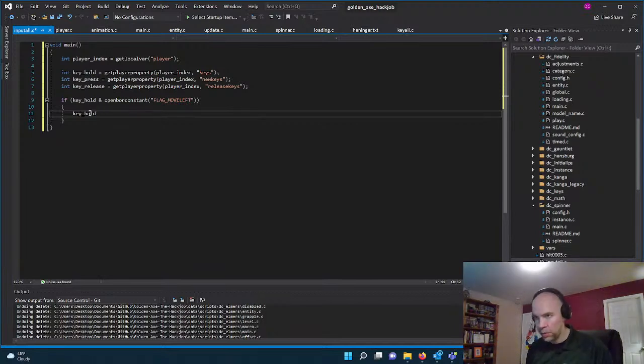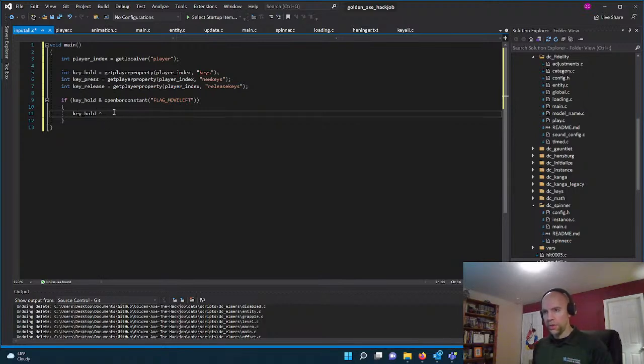One severe weakness in OpenBOR script that we'd like to correct, it doesn't mean you can't do something, it just means you have to be a little more careful with the math, is that we do not have bitwise not available. So I'm just going to have to toggle this bit instead of clearing the bit. I mean, we know the bit is on if this logic is true, but still, it's usually better just to clear it rather than toggle it.